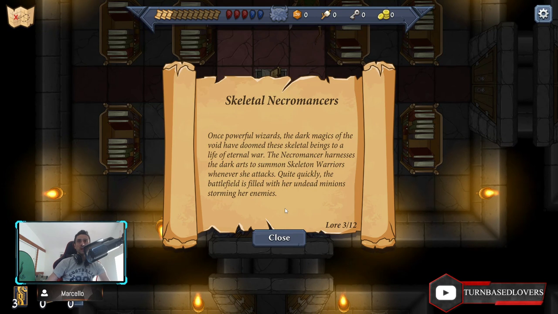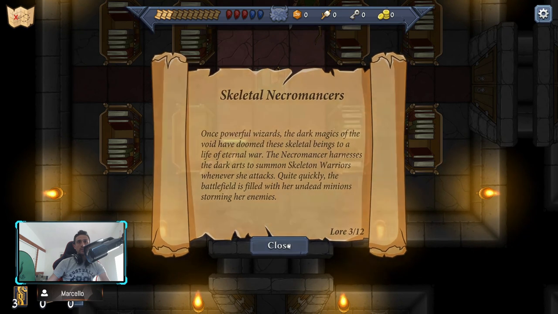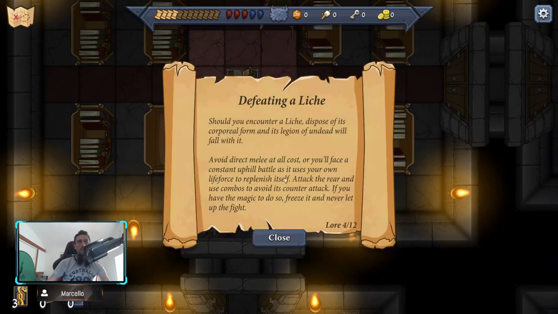Once powerful wizards, the dark magics of the void have doomed these skeletal beings to a life to eternal war. The necromancer harnesses the dark arts to summon skeleton warriors wherever she attacks. Quite quickly, the battlefield is filled with her undead minions storming her enemies. Defeating Elise. Dispose of his corporal form and his legion of undead. Avoid the direct melee at all costs, or you'll face a constant uphill battle as it uses your own life force to replenish itself. Attack the rear and use combos to avoid its counter attack.